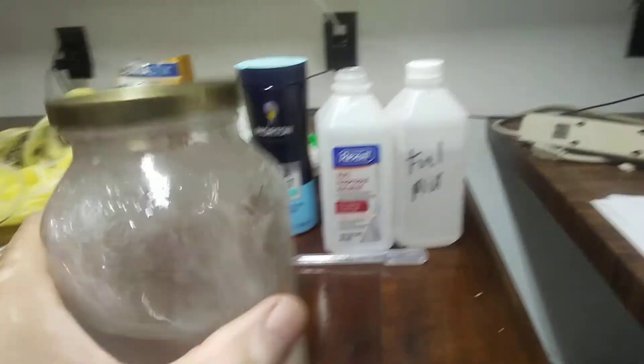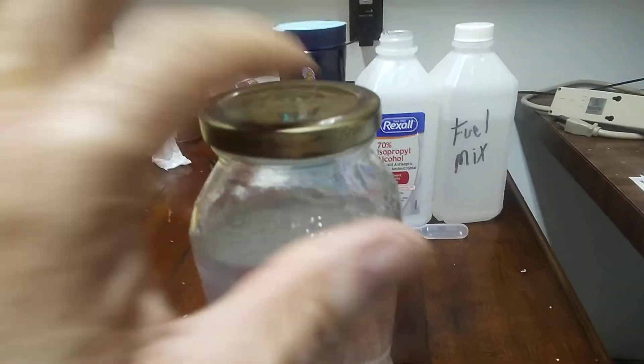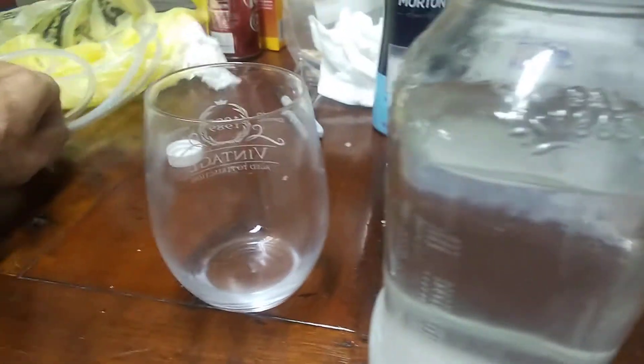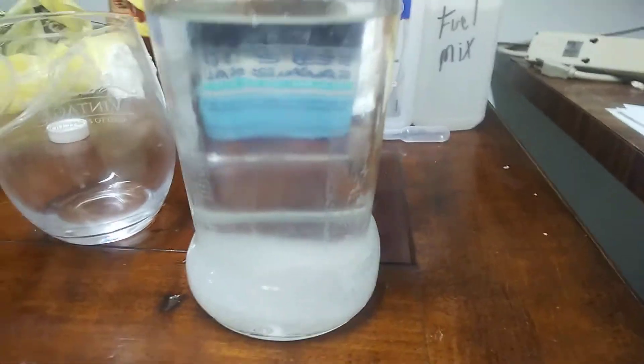Then what we're going to do is just let it sit. You kind of want to give it a last-minute splash because you want to shake off any salt that might be remaining on top. In a second, we're going to use this coffee filter, this glass, and the siphon hose. We are going to drain off the top layer of alcohol that is going to remain. If you look inside here, you can actually see the reaction happening — the layers going down. The top portion is the alcohol and the bottom portion is the water, which is now actually salt water.